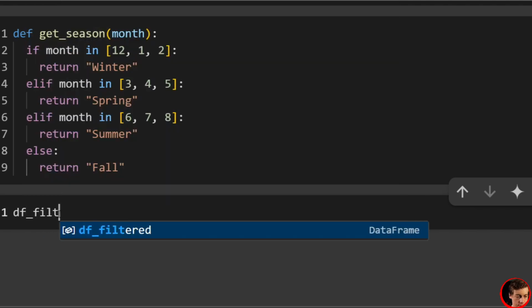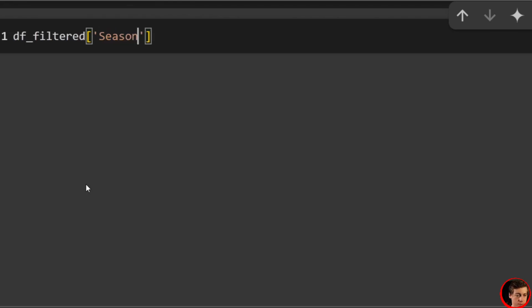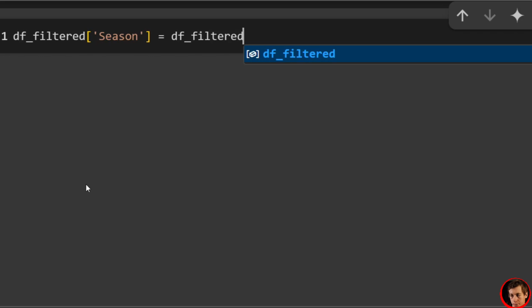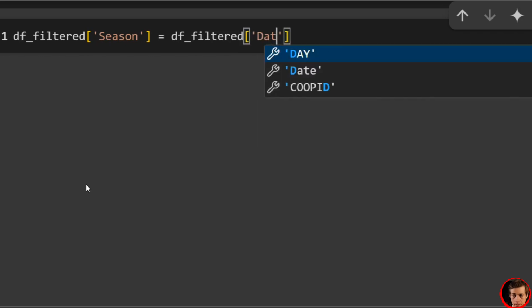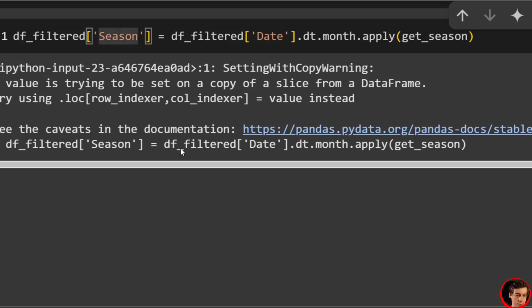So we'll say df_filtered, let me scroll up a little bit, season, like this, goes df_filtered, center dates, dt month, apply, get_season. Ignore this right now, not the best approach, but regardless, it's fine.